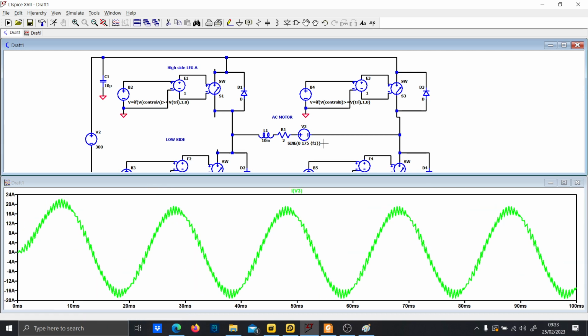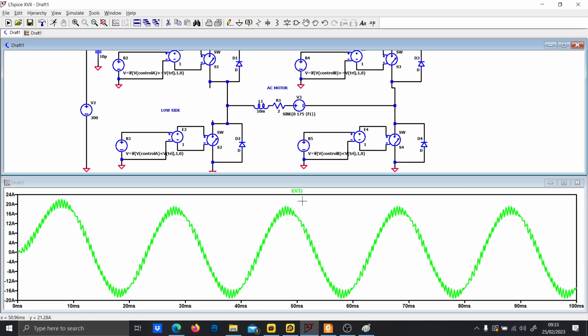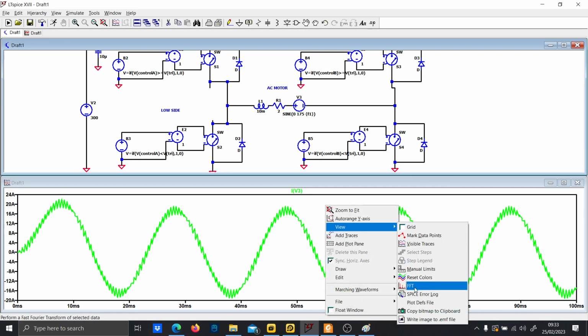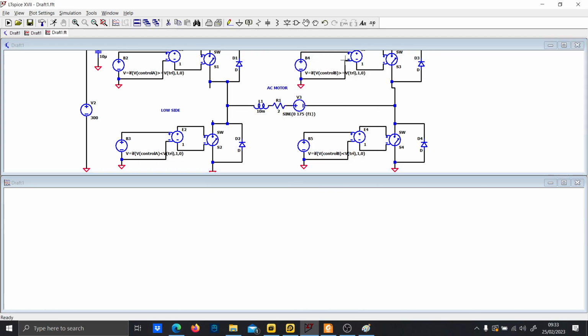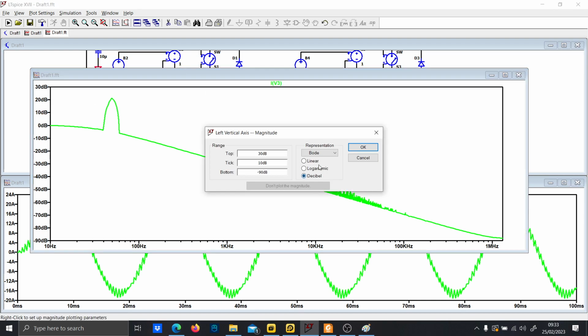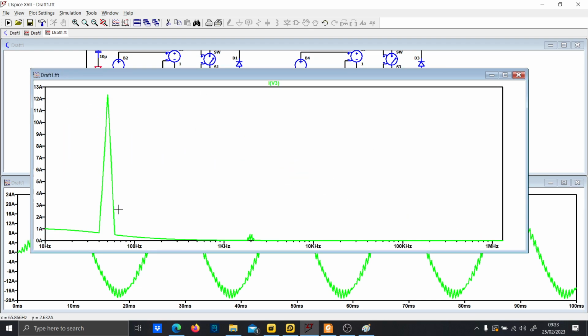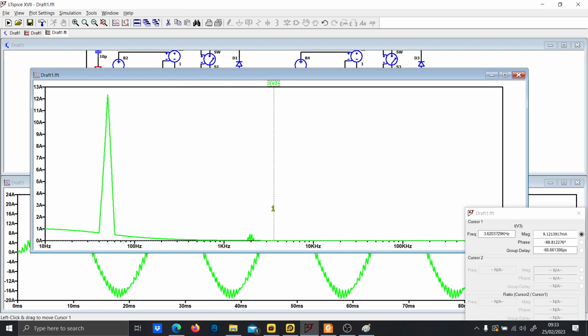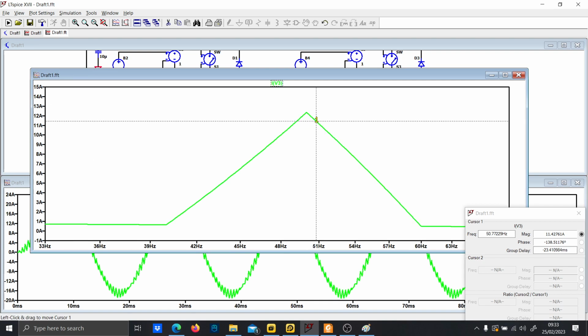What we want to do in an inverter is to analyze the spectrum. So let's analyze the spectrum of this current and this voltage, because this is very interesting to do. Let's see the FFT of the current here. Let's put it in linear, and as you can see, you have a little bit of offset, and you have the major component at 50 Hz, because this is the fundamental frequency of your inverter, so you expect the major component at 50 Hz.